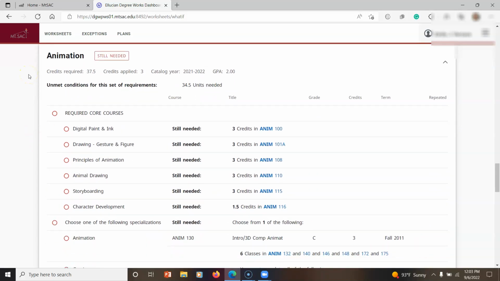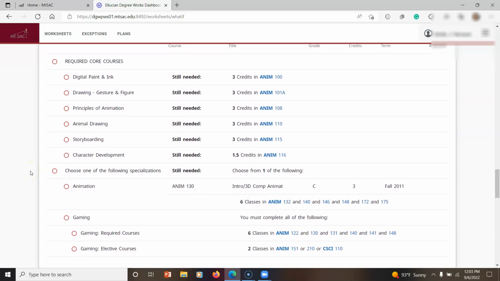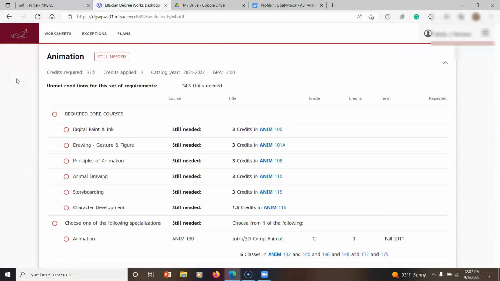The next section is major courses. Again, it's important to make sure the major listed in MAP is the one you want to pursue so you have the right list of classes for your goal. As you may remember, if the major or program is not correct in your profile, you can always update the major yourself under the Student tab of the portal, or have a counselor or advisor help you change your major. As you can see, this student is majoring in animation and has quite a few major courses left to complete. The remaining courses don't all need to be taken in the same semester. A student can spread out classes in the way that best works in their life. Once all the requirements are completed, the student will have achieved this associate degree.